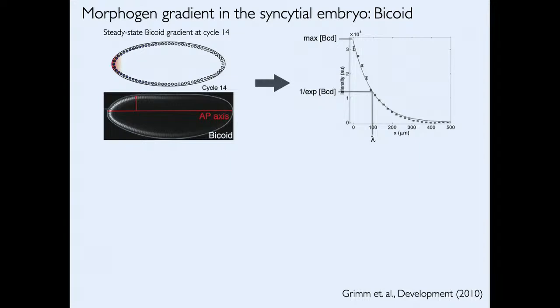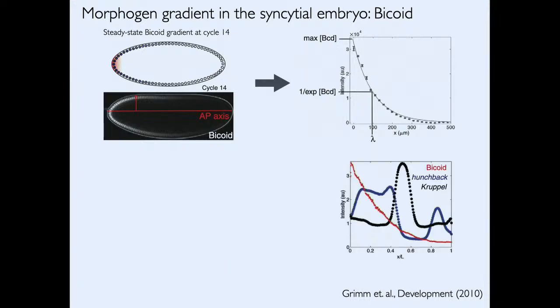And if one looks at the bicoid concentration and projects this on the axis, one gets this nice exponential gradient. This is very important, as probably Mithun has already discussed. It provides positional information to the target genes for the next developmental cycle, namely hunchback and Krüppel. They read this gradient length scale and express accordingly, and this leads to differentiation of the whole embryo.